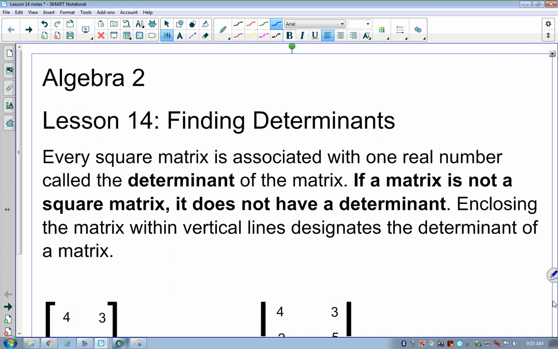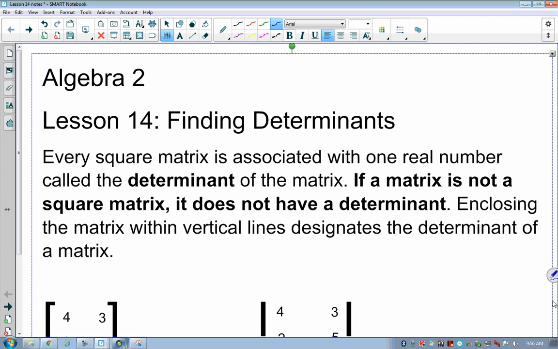Every square matrix, well, a square matrix means that it has to have the same number of rows as columns. So 2 by 2, 3 by 3, 4 by 4, 5 by 5. You can't have a mixed number. A 2 by 3 is not a square matrix, all right? Meaning that in order for me to find the determinant of a matrix, it has to have a main diagonal. We talked a little bit about main diagonals when we talked about identity matrices, right? Where it goes 1, 0, 0, 0, 1, 0, 0, 0, 1 if it was a 3 by 3. And anything times the identity matrix is my main matrix, okay?